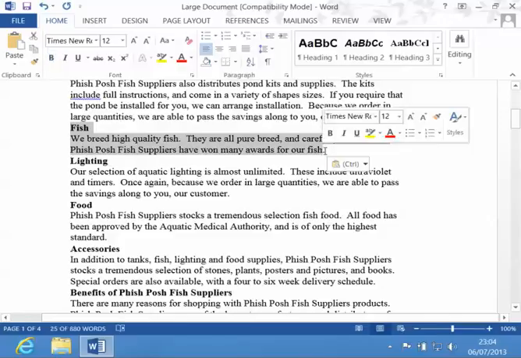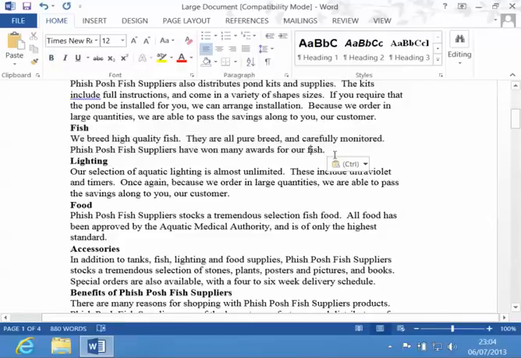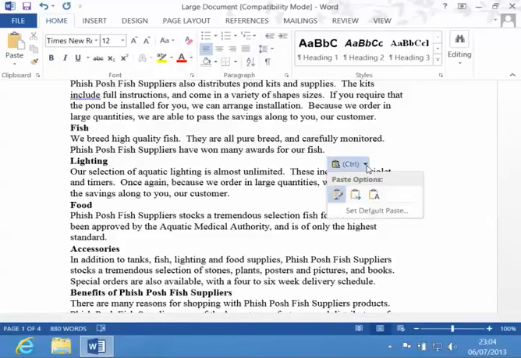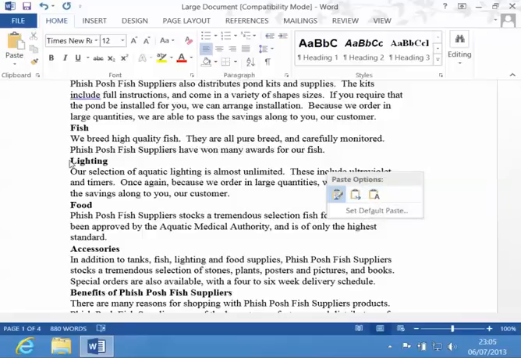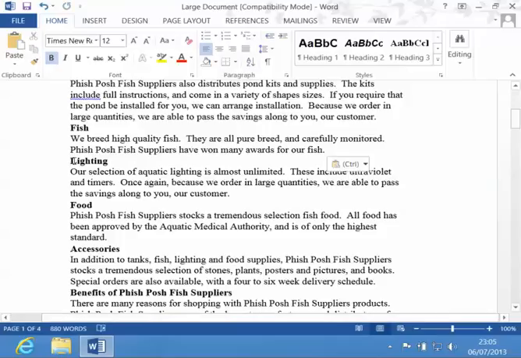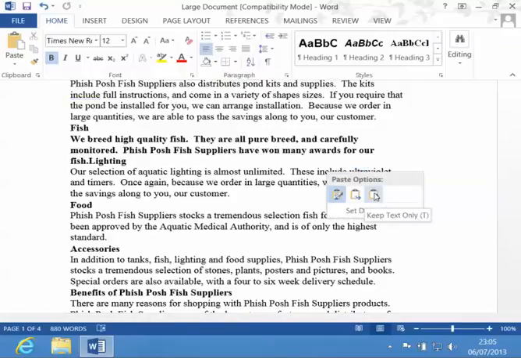The last one is text only, which if I click on my little smart tag here, you'll see this text one. That one keeps the text only, and it basically formats it however it thinks the paragraph needs to be formatted. So in this case, I had right mouse clicked before lighting, so it thinks everything should then be formatted the same way as this text here. Okay, which is why it went all bold when you do that.